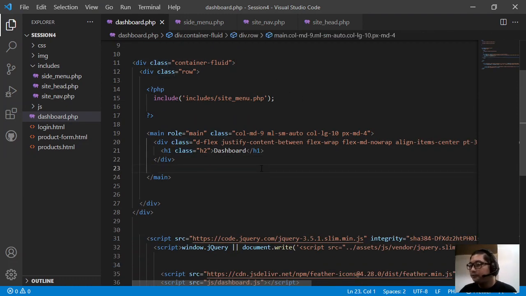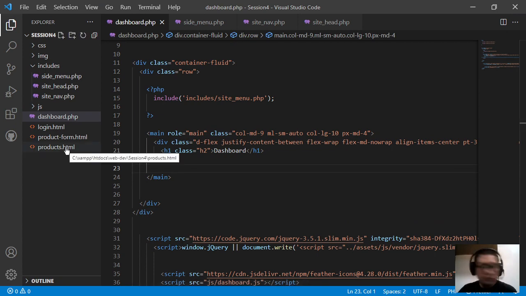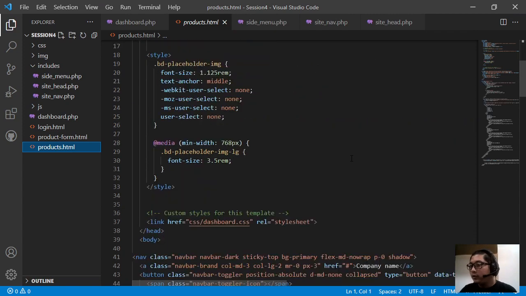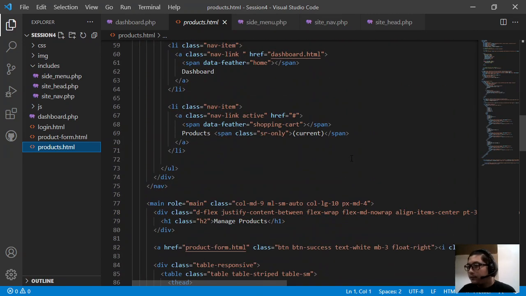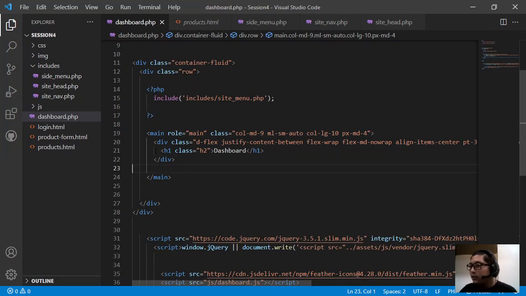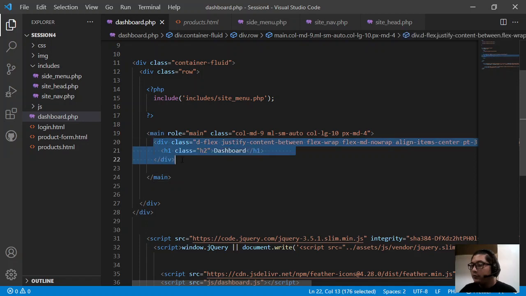So basically, if we try to look for our products here, products HTML, we have this one. So basically, the main section is maintained from the dashboard. Ayan siya. So ito lang napapalitan, di ba? Yung nasa loob ng main. So basically, we will be removing this one.